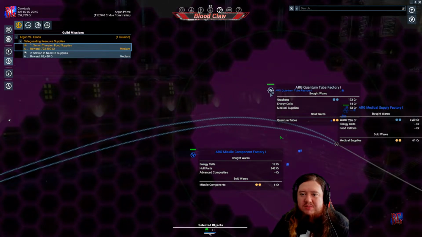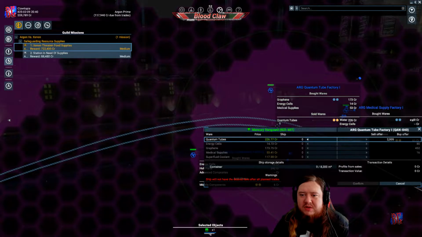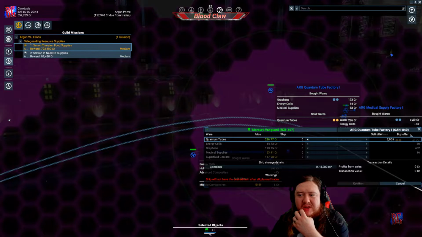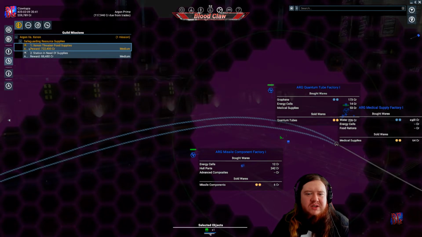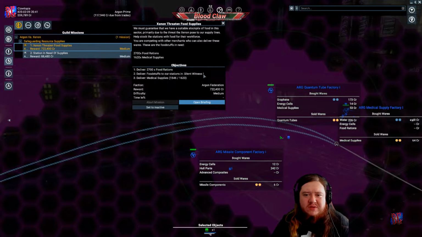Right. It's buying medical supplies here. Boom. Trade with. Wait, do I not have medical supplies left? Shouldn't this mission be done then? Because I remember I thought I bought enough. Somehow we've got 100 short medical supplies.